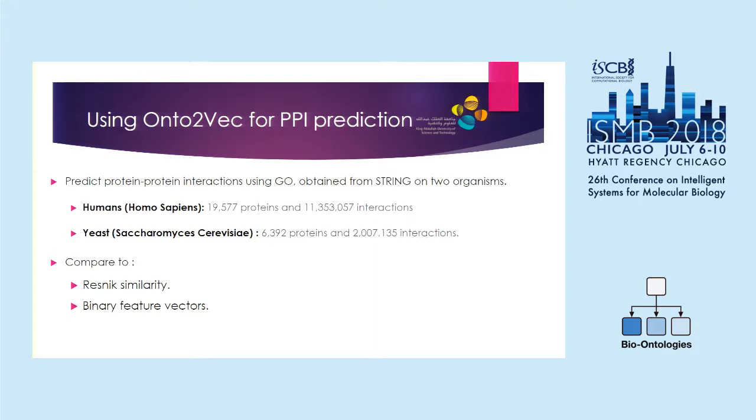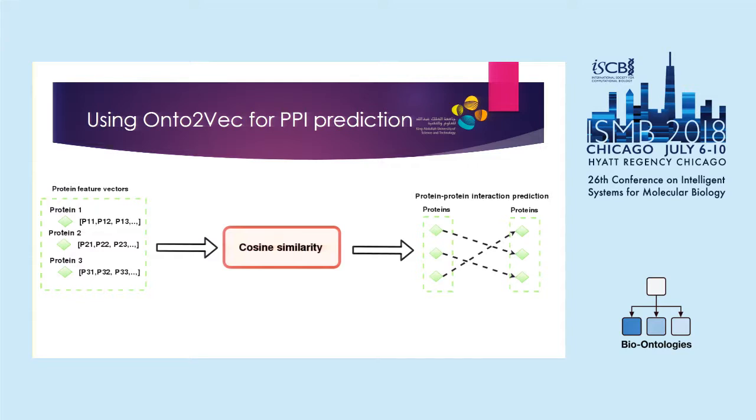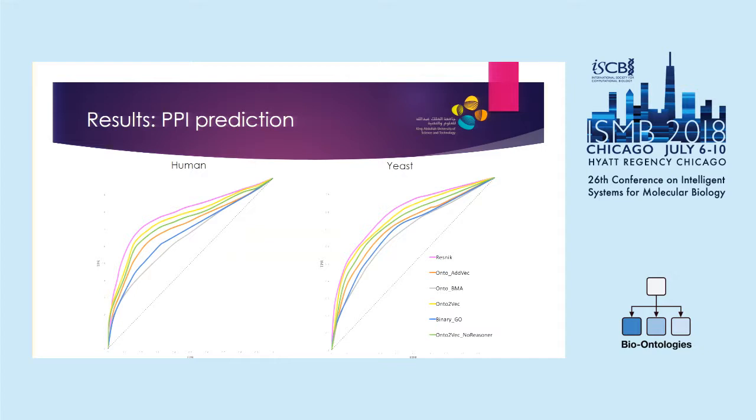So how do we do protein-protein interaction prediction from our vectors? The first approach we tried, which was a naive approach, was to compute cosine similarity between every pair of protein vectors, and then use the similarity value as a confidence score to predict whether two proteins interact or not. Then we obtained our results and compared them to Resnik. The results initially showed that our method, which is the yellow curve here, does not perform well when using cosine similarity and cannot even overcome Resnik similarity.